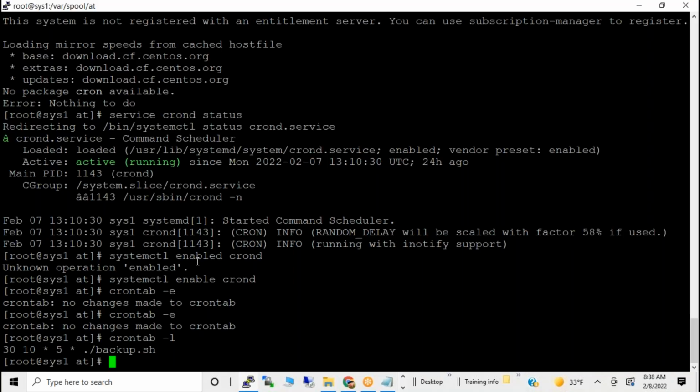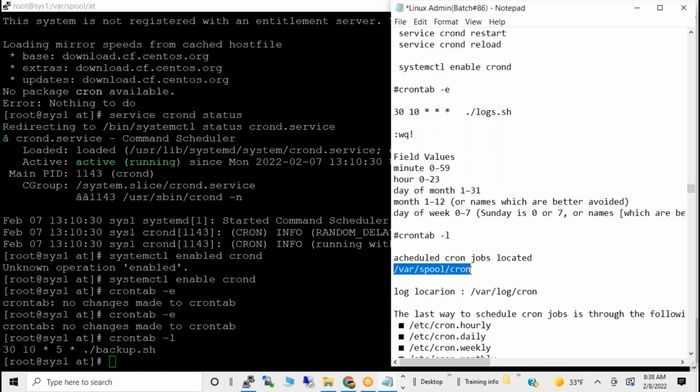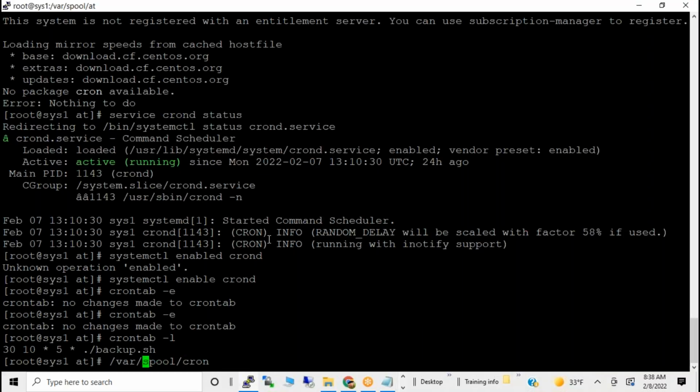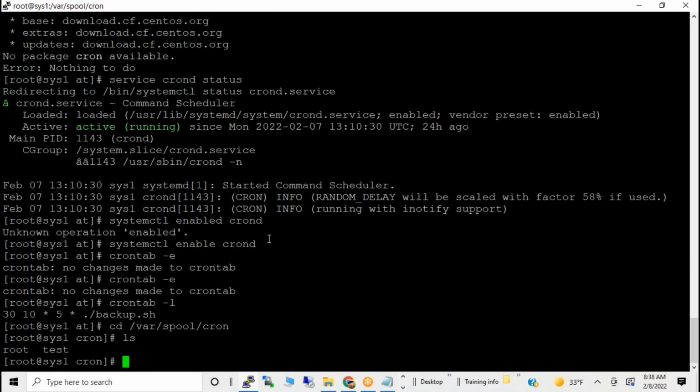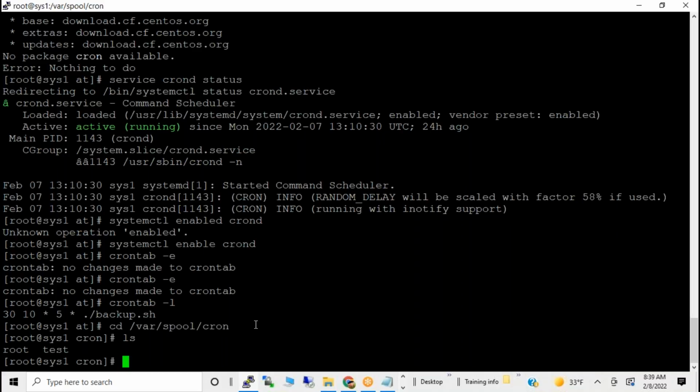Then coming to the jobs you already scheduled, you can see them using this option. Otherwise, some users are also scheduling their jobs, so how to see their users' cron jobs? There is /var/spool/cron, that is the directory. You can see all users' cron jobs. If you go there, you can see a test user has created some cron job. Root user, I just now created as root user, right? Sometimes they will ask you how to see users' cron jobs, how to see all users' cron jobs. So you can clearly see this: all users' cron jobs are scheduled at /var/spool/cron. Very simple and straightforward. Then you can go and see the jobs.